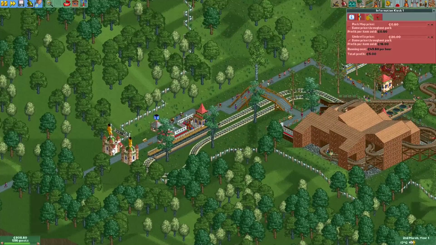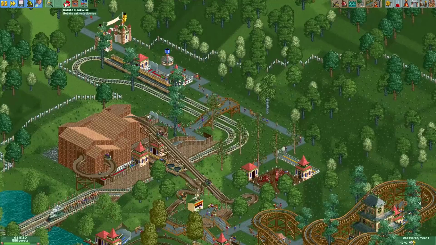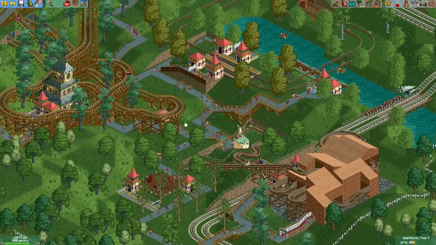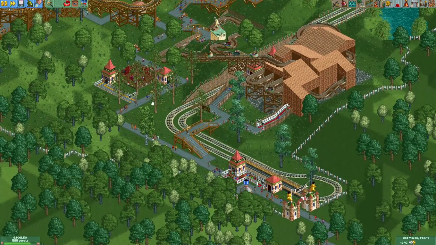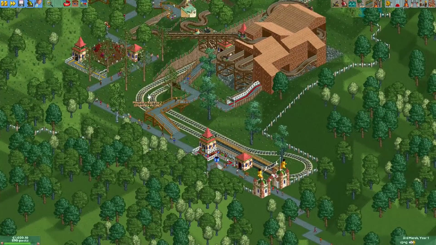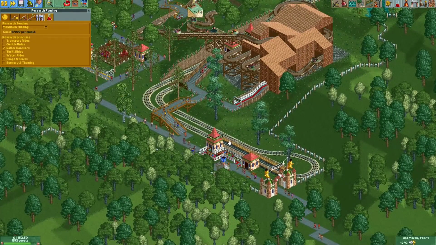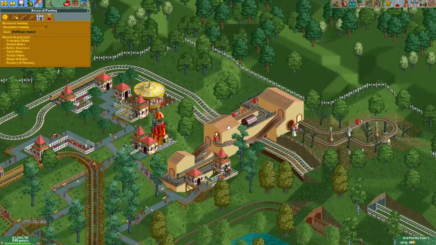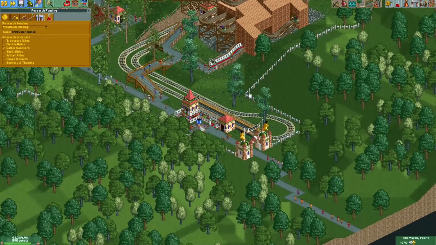Now, only the guests that start with 80 or 90 euros will be able to pay for these umbrellas. But I think that's still at least half of the guests that spawn. Okay, I'm just going to wait for the Junior coaster to be invented. And after that, I will start demolishing some rides here to make space for the Junior coasters. And then we can start dropping the guests into the void.